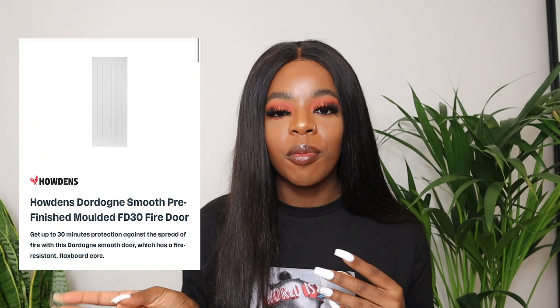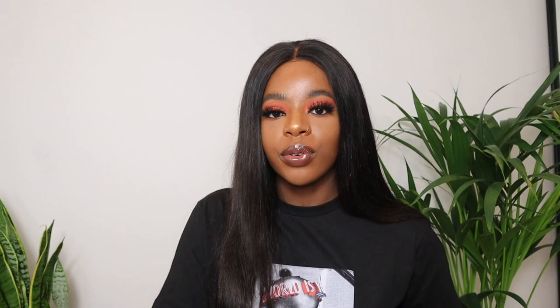The sliding door mechanism - I've got so many questions about this. It was just on a rail that we got from Amazon, and then our builder put that on. We got the doors from Howdens - I can't remember what they were called but I think the doors were literally about 22 pounds. I'll try and insert a picture of it and leave the name.